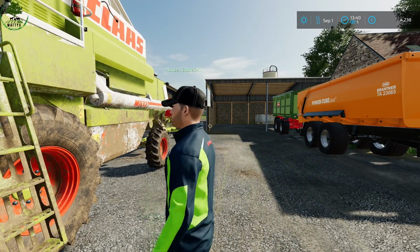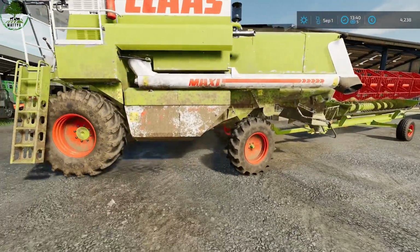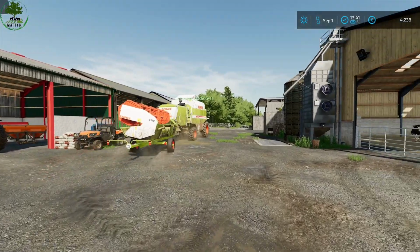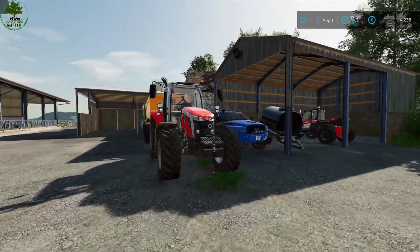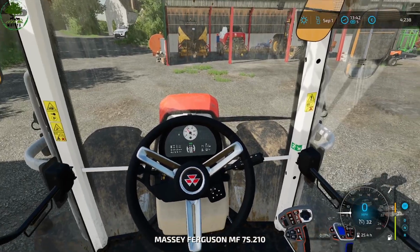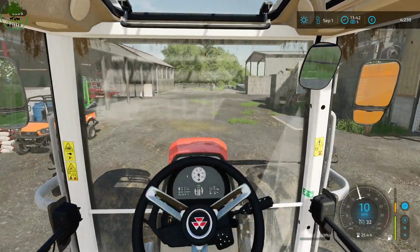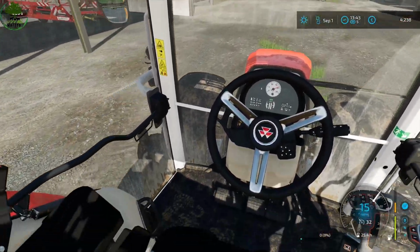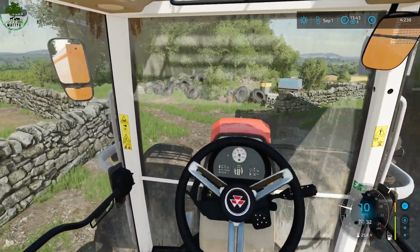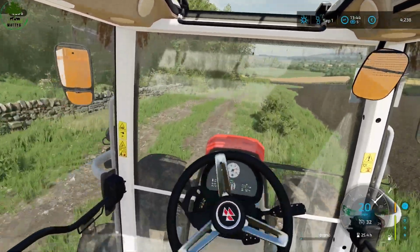This one's going to be a good one. Yep. You got it? Yeah, I got it. And you know, the best thing I think about this harvest is not just that we're going to make some money, but that we're actually going to be able to clean the harvester afterwards. Oh yeah, the harvester is pretty disgusting. Alright, we're in. Oh, he's turned it on for me. Lovely. Alright, we've had this serviced. It's cost me £8,500. But the paintwork on it is disastrous. I'm hoping that maybe I can make a few pennies. But let's get down in the field and we'll soon find out what's going on down there. Alright, see you guys in a minute.